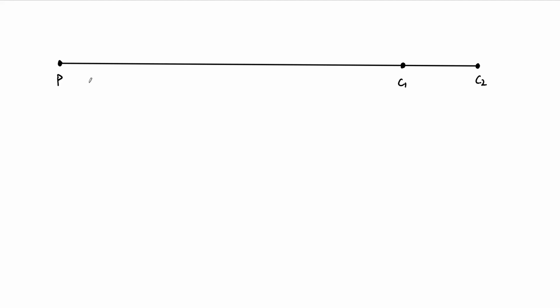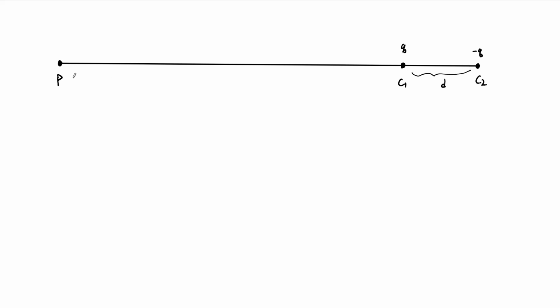In this example, we're given a physical problem involving two point charges. This is called a dipole. These point charges are located at these points, which I've called C1 and C2. Their charges are equal but opposite in magnitude: Q at this point and negative Q at this point. The distance between the centers of these two charges is lowercase d.